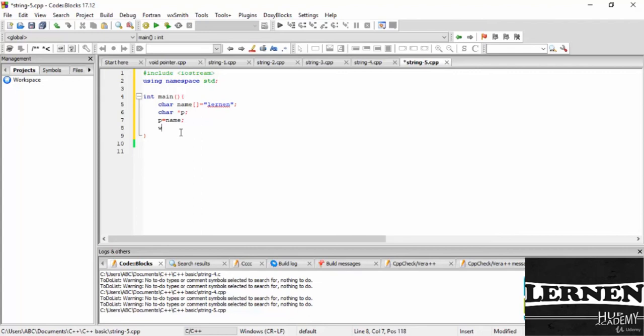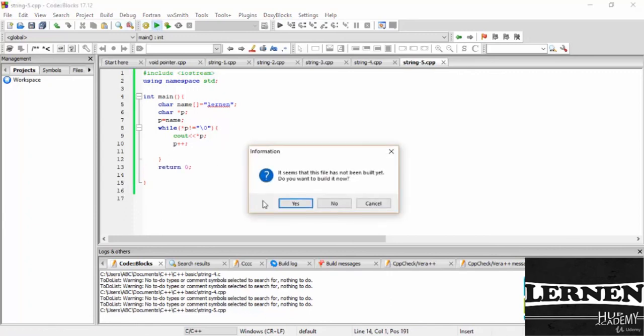Now I use a while loop. While *p is not equal to '\0', then cout *p, and then p++ as the increment operator, and then return 0.